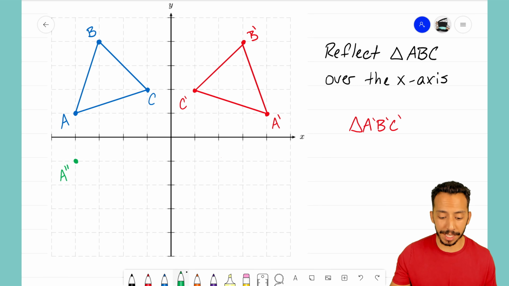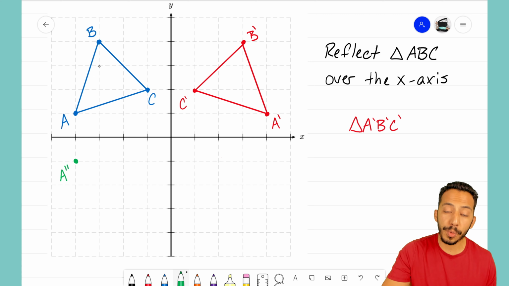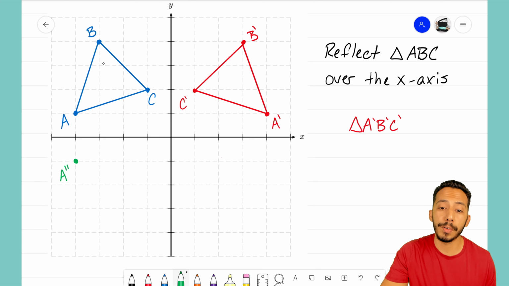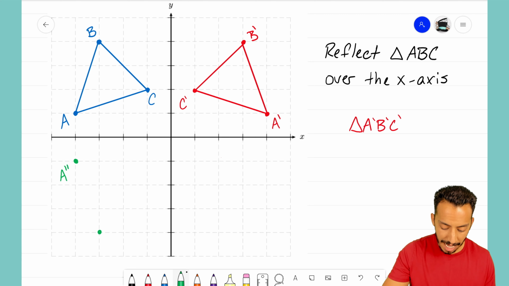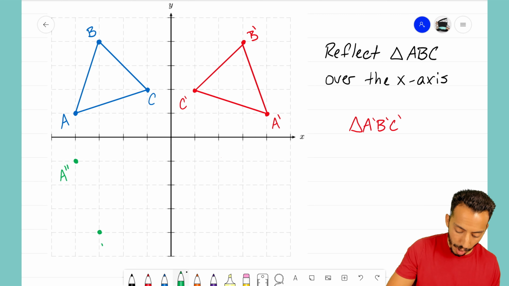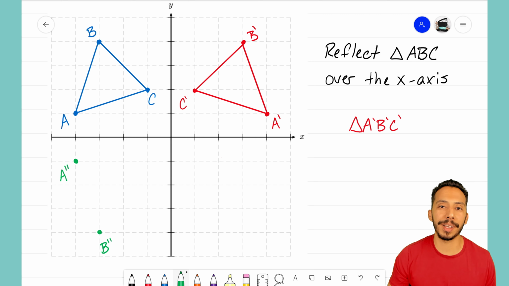Let's go ahead and do point B. Notice point B from our line of reflection is 1, 2, 3, 4 units up from our line of reflection. So if I'm reflecting it over the x-axis, I have to now go down 1, 2, 3, 4 units, make my point, and I'm going to call that B double prime.